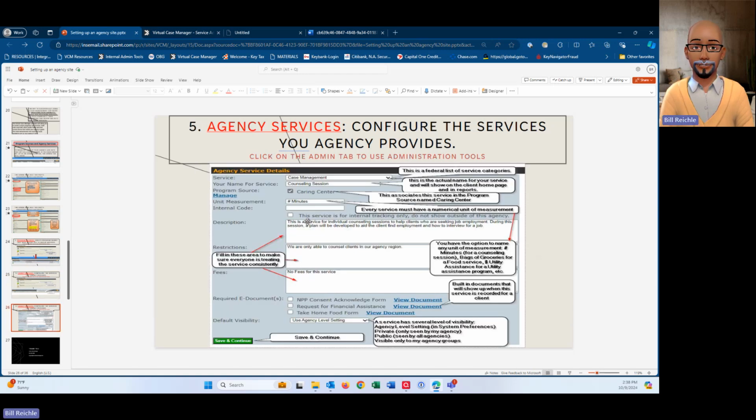And this is a reference sheet that you can use when you're creating a program or a service that allows you to step down through here to make sure that you're filling in all the correct information at different points. Later, we'll show you how this is applied to a client.